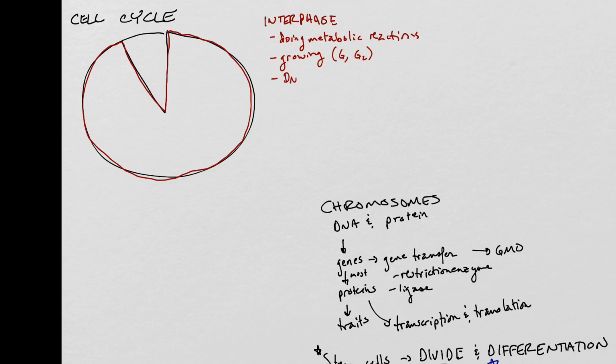There's also a part of the interphase where the DNA needs to replicate. Replicate is the science word for copying. We'll go into some detail about that actually in the next video. But the DNA has to replicate at some point, and this is called the S part of interphase, or the S phase. S is short for synthesis, because synthesis means to make new things.